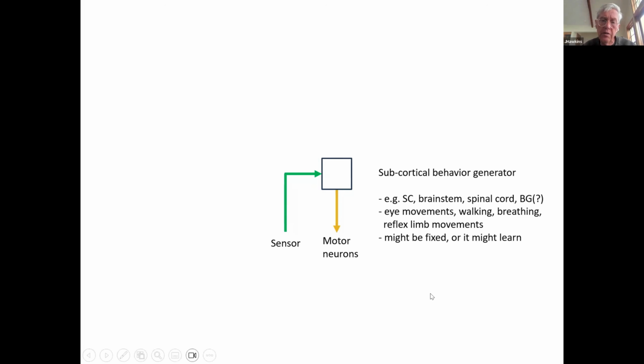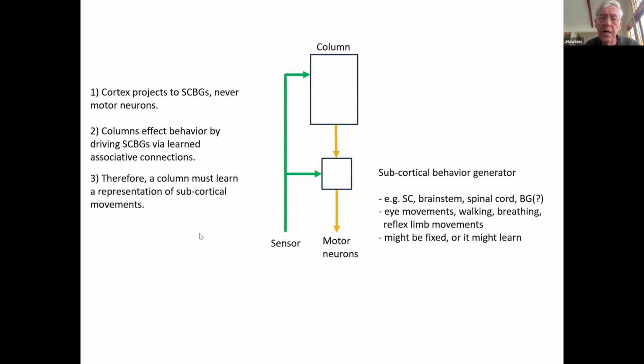The superior colliculus is a great example. It gets input from the eyes and some other parts of the brain too, and then it generates eye movements, mostly non-model based eye movements, like reflexive ones or to attend to some motion, things like that. Now, the cortex sits on top of that. Let's just talk about the three properties that really matter here.